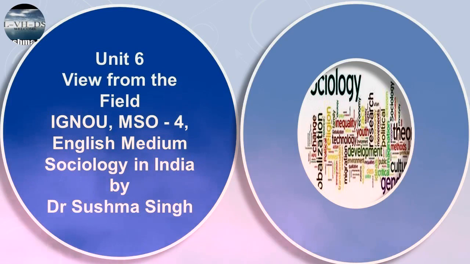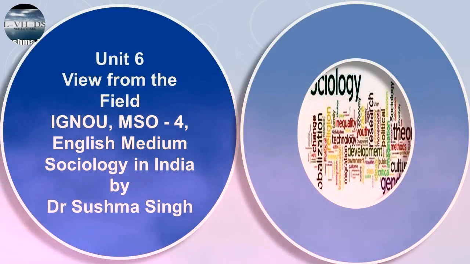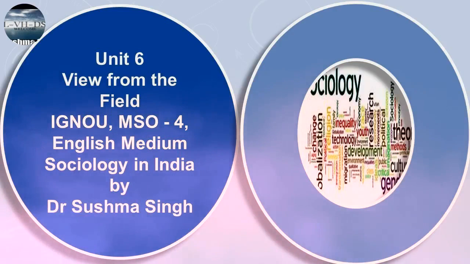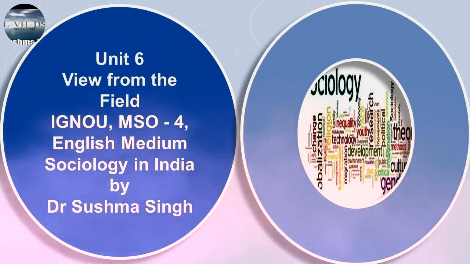Caste, according to Bailey, stands in a ritual and secular hierarchy expressed in rules of interaction. Bailey sees the caste system as a dynamic one in which different castes are held together by the power of the dominant caste. According to him, components of the ritual status of a caste group go hand in hand with the political and economic status. The concern is with power because many castes are subordinate to the dominant caste.